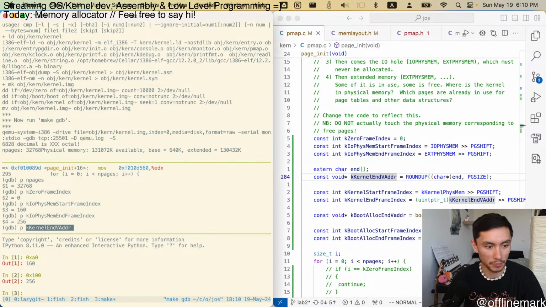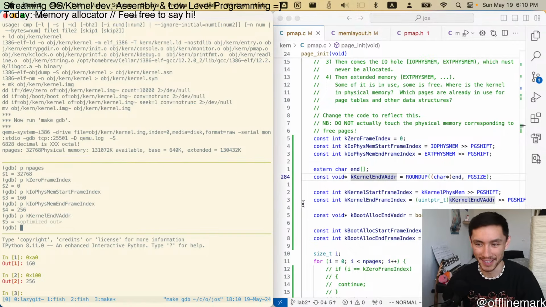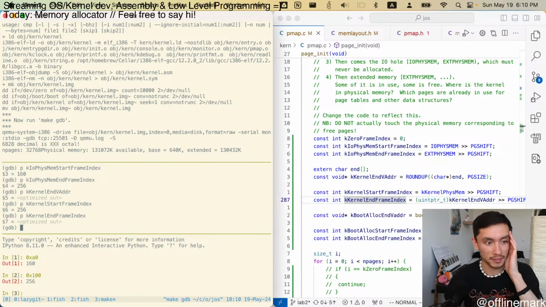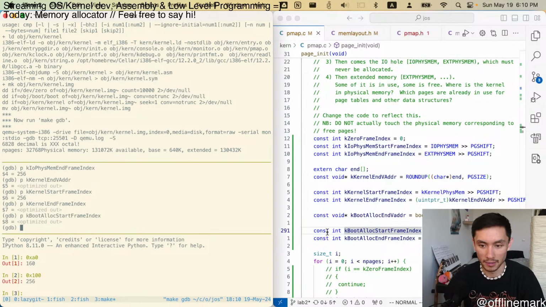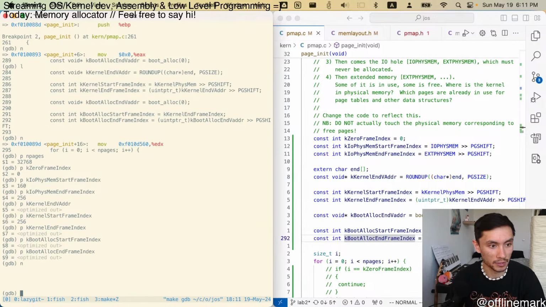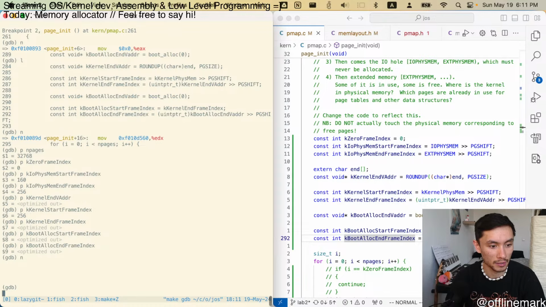And then what? Just for fun, I'm going to print this. Optimized out. Okay, ouch. Then this is what? Optimized out. Sheesh. Interesting. So why did that just stop?